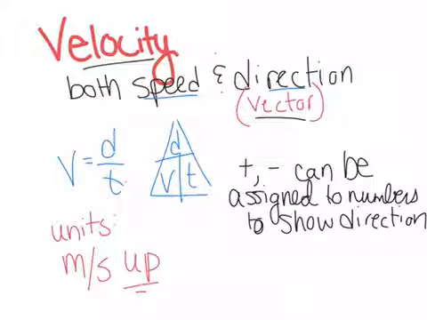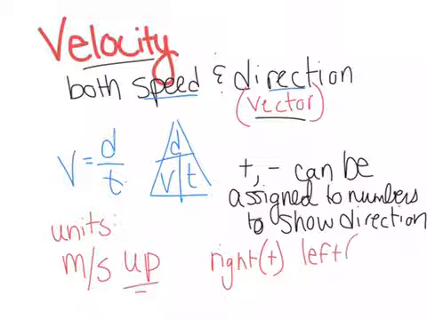A common example of that is often when something moves to the right, it will be positive, whereas if it moves to the left, it would be negative. There's no set rule about if it moves to the right, it's positive, if it moves to the left, it's negative. These numbers are just assigned, and as long as you're consistent when you're working out these numbers and you keep your positives and negatives the same, that will account for the direction that you're traveling in. So make sure you have this down on your paper. If you need to pause the video, you can. We're going to try one of these velocity problems on the next slide.